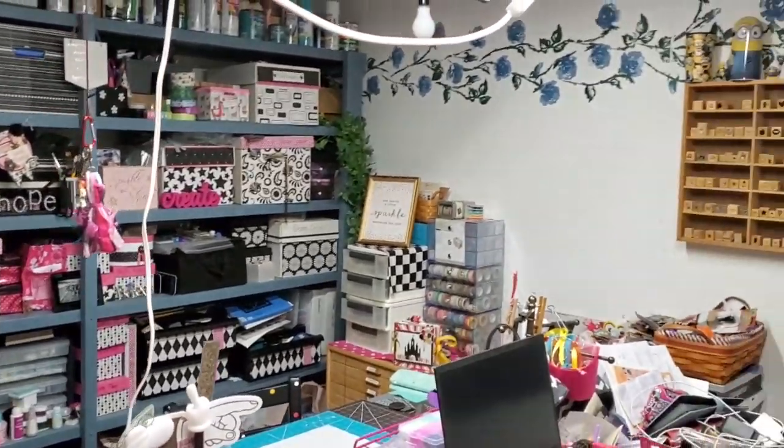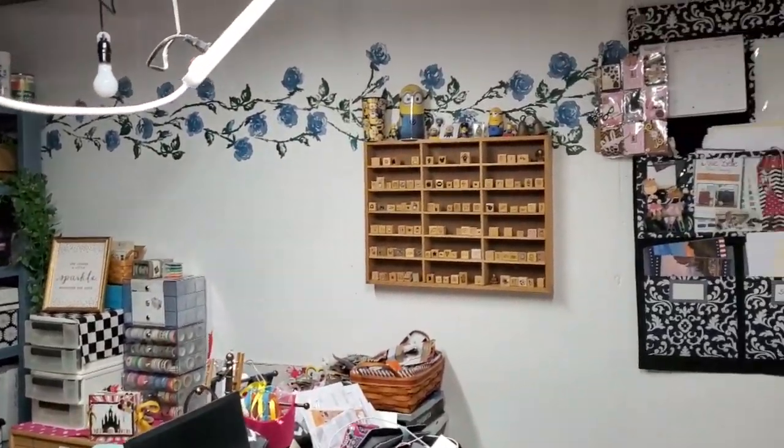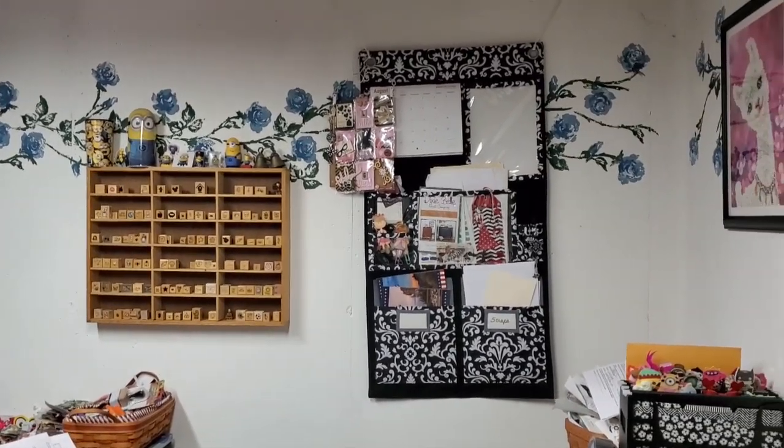And again, I'll just sweep over here and show you that wall right there. So this is where the blue unit would go, right there.